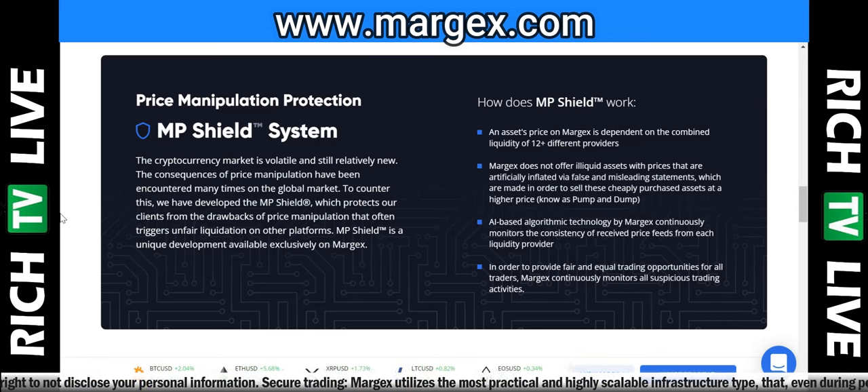They also have price manipulation protection — that's why you don't see sudden liquidations like we've seen on other platforms when volatility gets high. All in all, Margex can be a good alternative or your main trading platform. They do maintenance but are otherwise very stable. Their engine works with 100,000 trades per second and 8ms average order execution time. Margex is a great platform for smart trading, easy to get your head around.